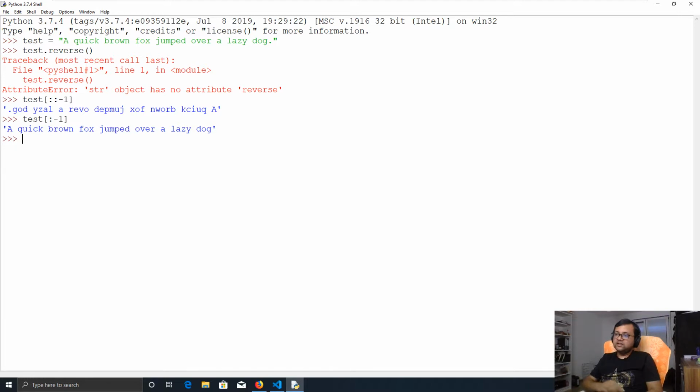You can see that the last one is gone. So, you can see that reverse does not work, for example, but many of the list functionalities will work with a string, and that is a very good thing.